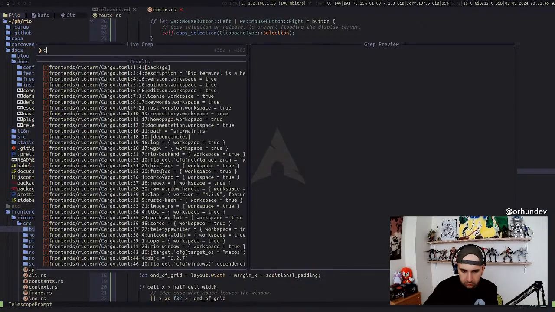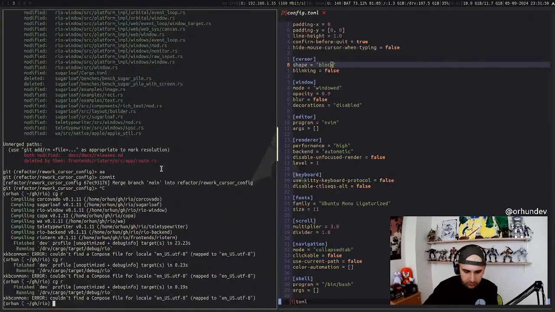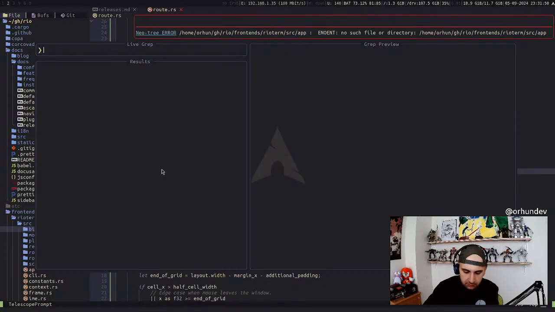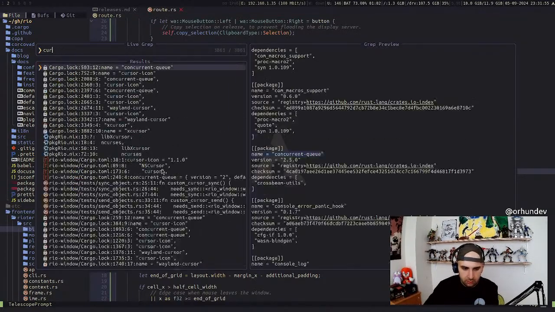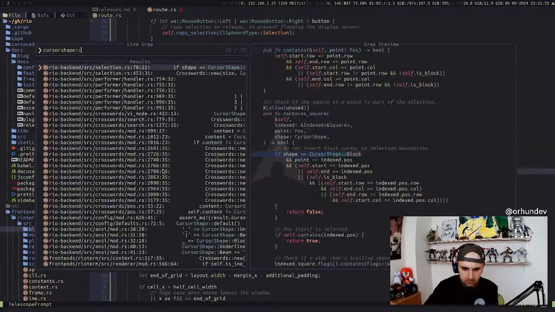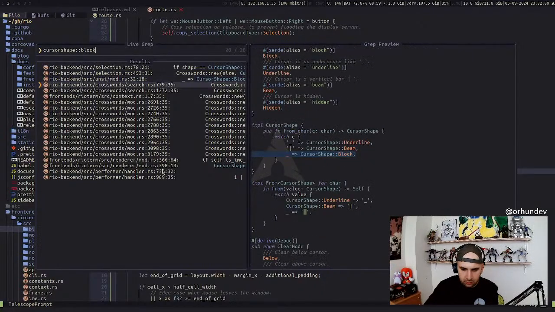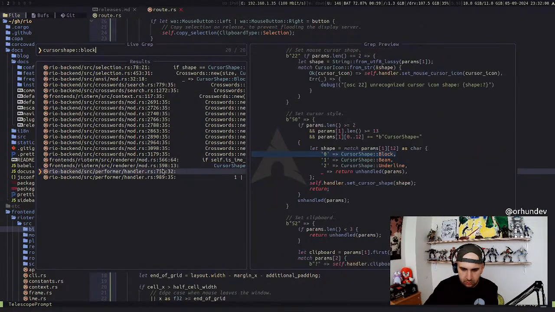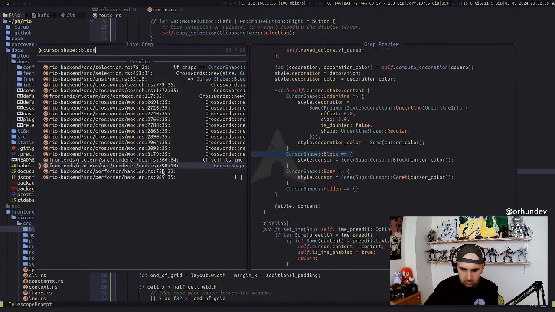So I should go to curve. Well, at first I already committed the changes. For some reason my NeoVim is not showing the changes. So cursor shape, block. Where is it? Somewhere.